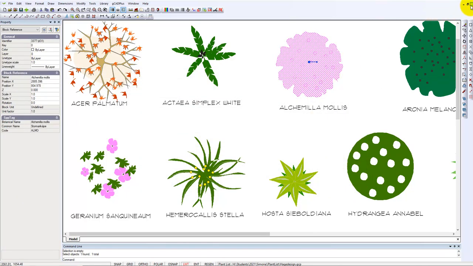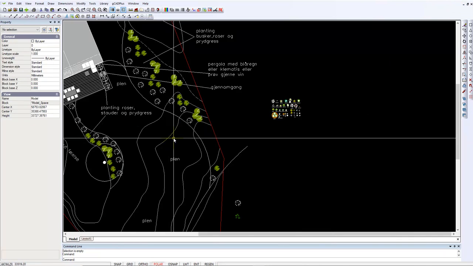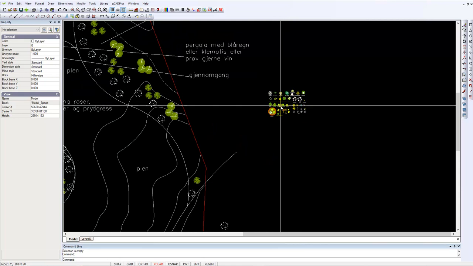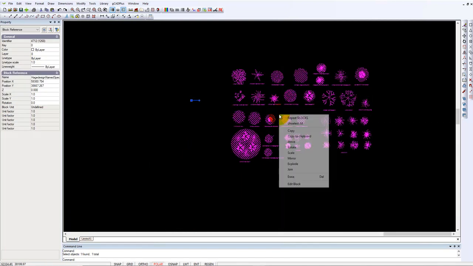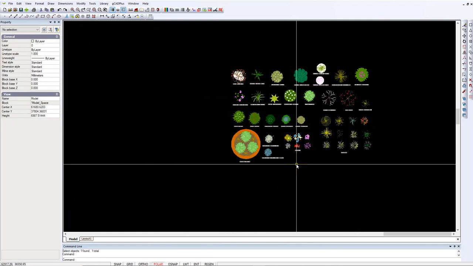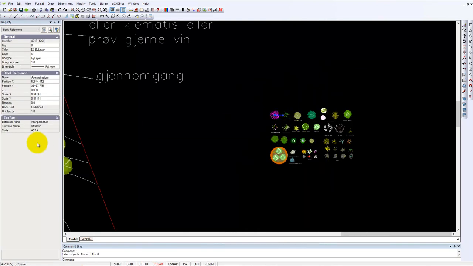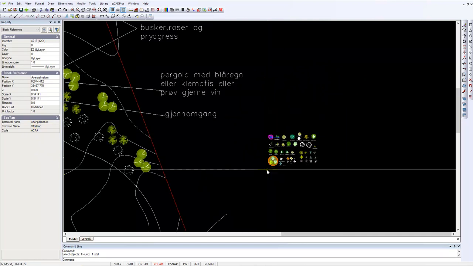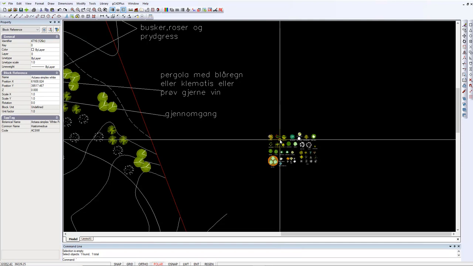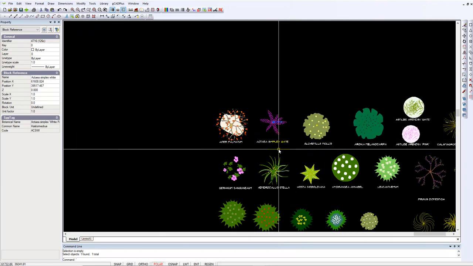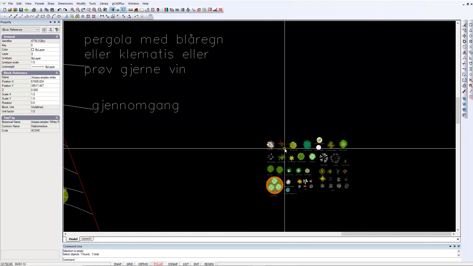Now if we close that drawing and come back to one of their working drawings and you insert that collection of symbols and then explode them, once you've exploded them, it's already tagged. So we could take one of these symbols, which is for Actea, and we can simply copy it.